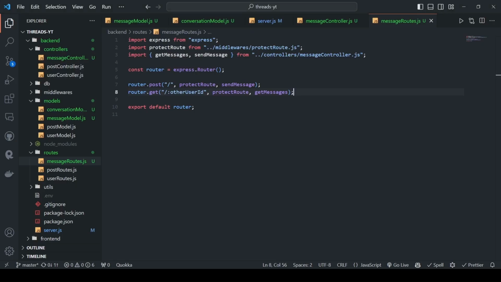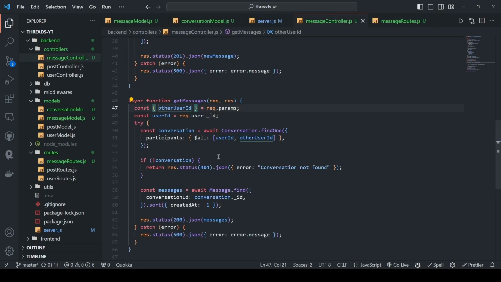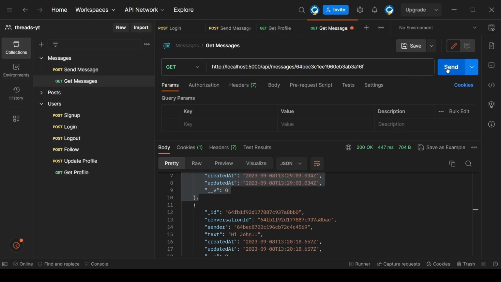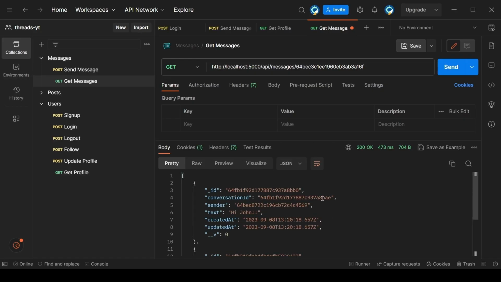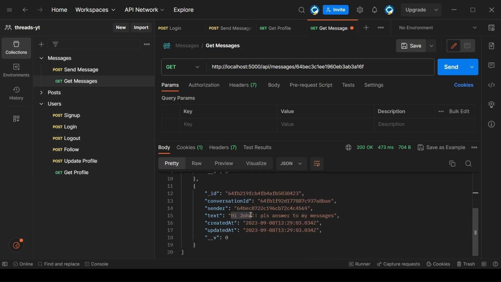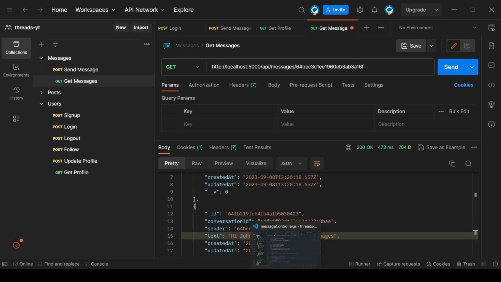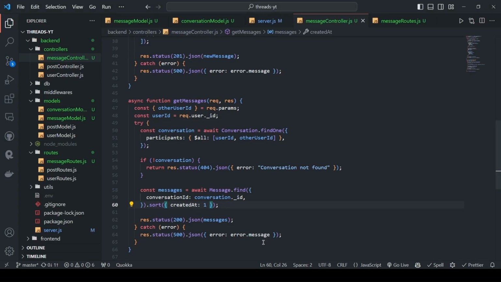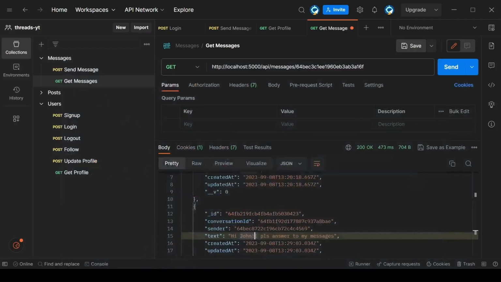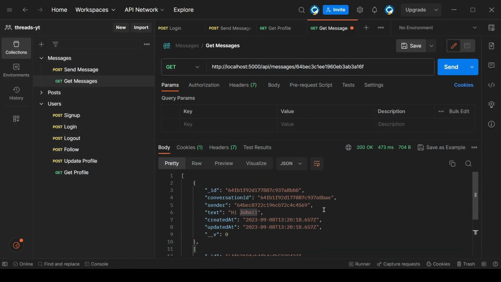Let's take a look. I think I maybe misspelled something. Created at -1, so let's just change this to 1. Maybe I am doing something wrong here. If we just send this like this, okay, so we got the oldest message at the top and then the newest message at the bottom. I believe that in this case we are doing it correctly by adding this created at with 1, not -1. But if this is wrong, I will just let you know once we get to the client part.